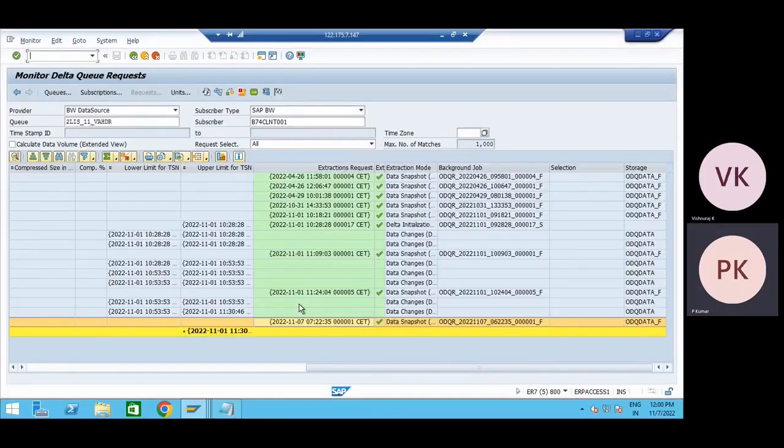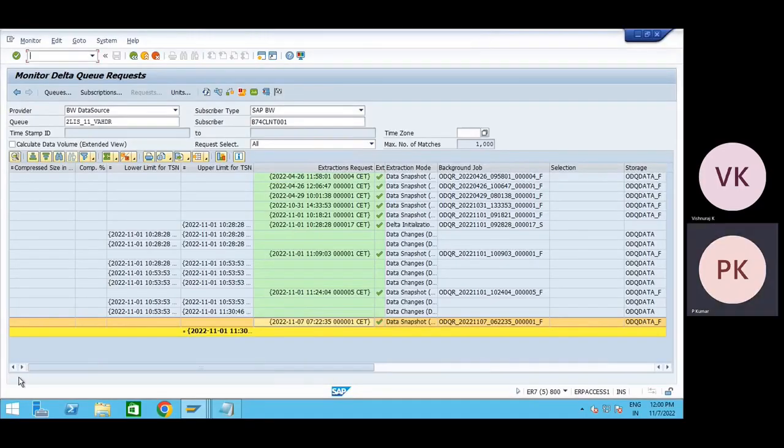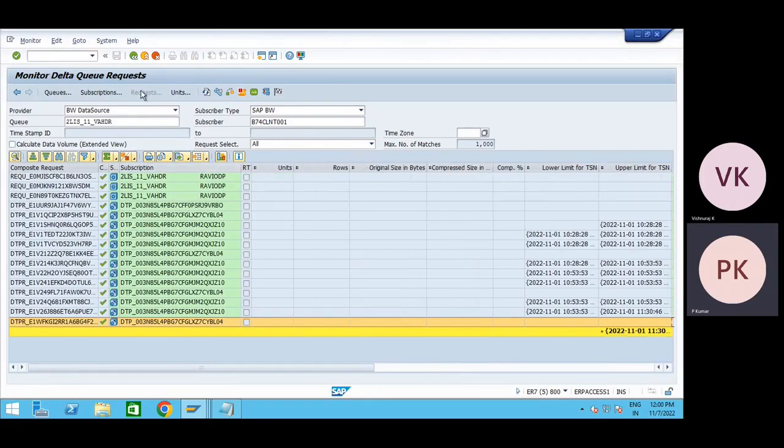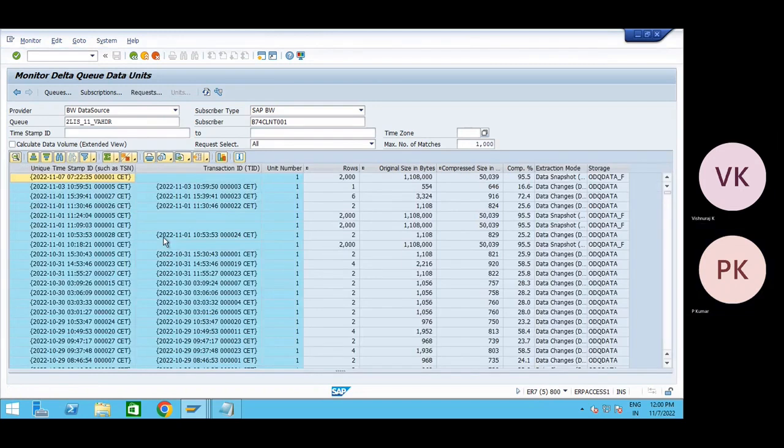So see here, now one more feature is there. See, this is a request. If you click here on data unit, you can see the data even. You will see all the units, what kind of data this particular data source has, all the detail.